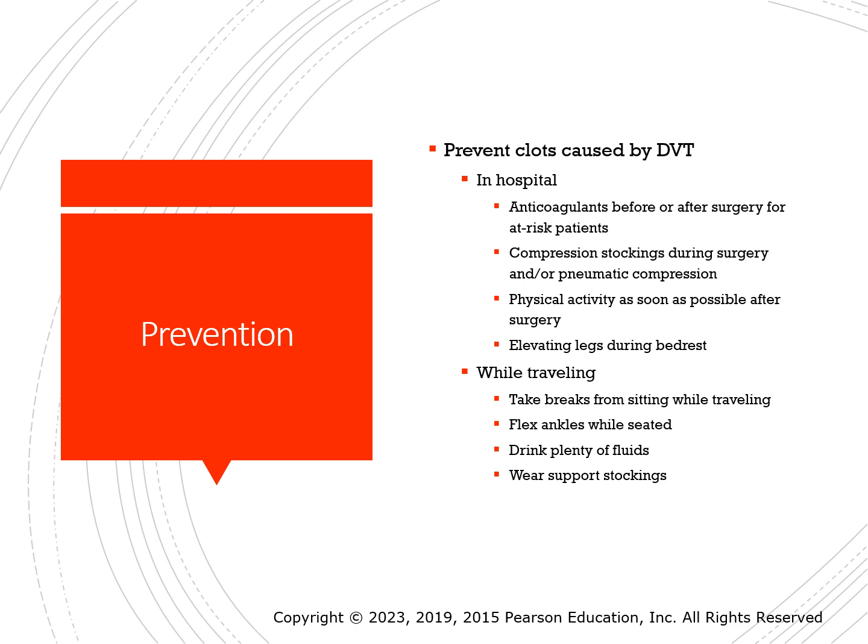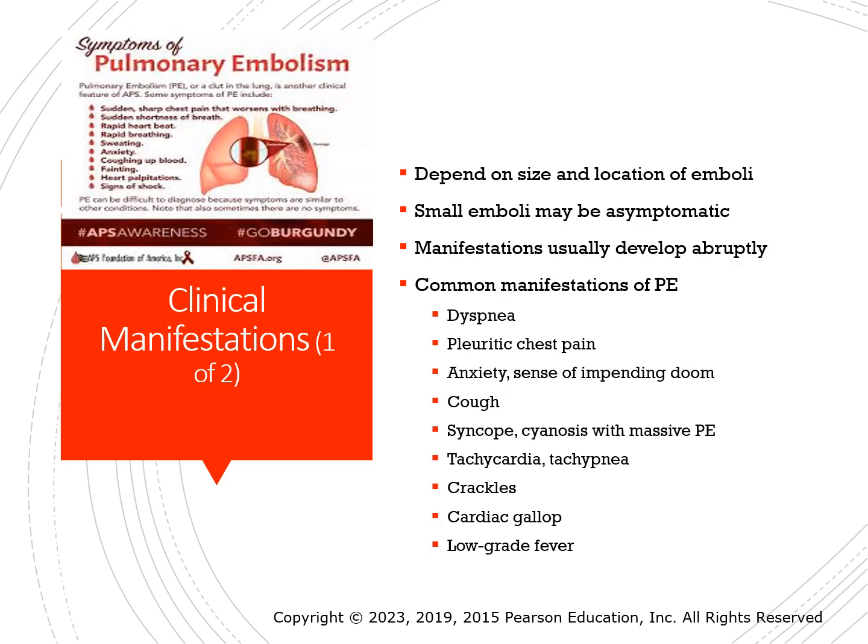Encouraging physical activity in patients as soon as possible following surgery, and elevating legs during bed rest. Patients may help prevent PE while traveling by taking breaks from sitting, flexing ankles while sitting, drinking plenty of fluids, and wearing support stockings. And while we're in clinical, you really need to wear those support stockings, and they sell them everywhere. You know, don't cross your legs. Get up and move around. Physical activity is very good for blood flow.